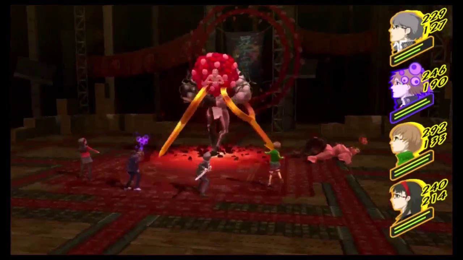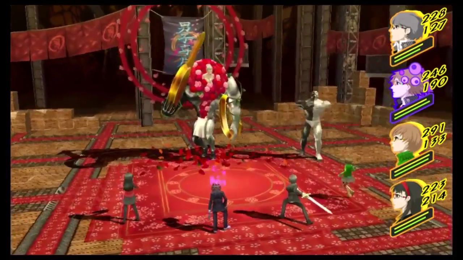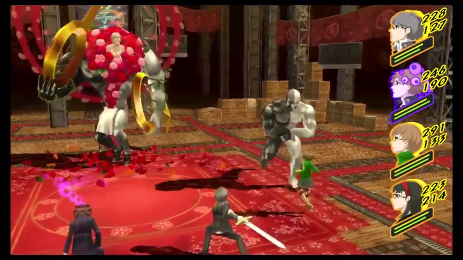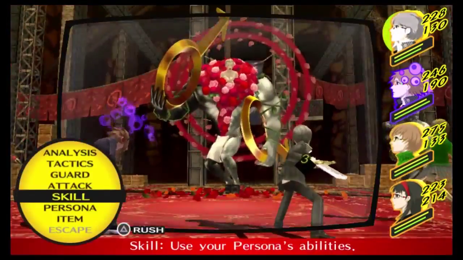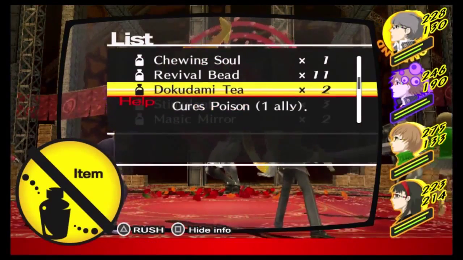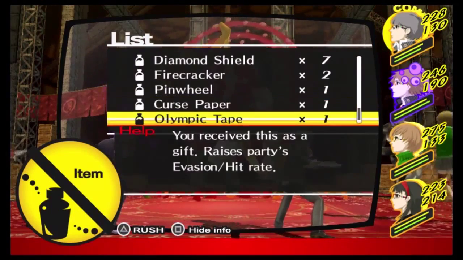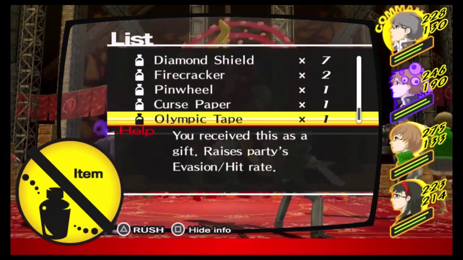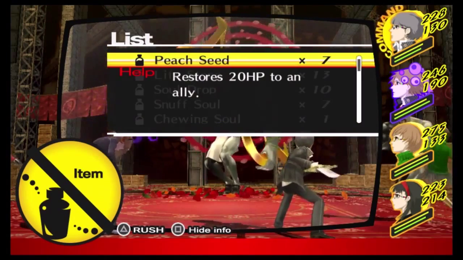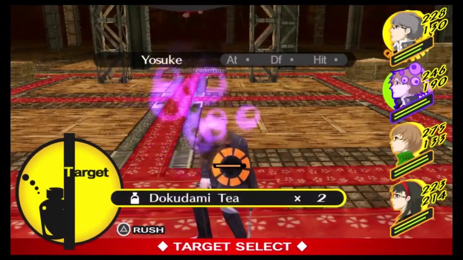Of course there is a way around it. You could use moves which remove enemy buffs, so you could use that, I guess. But yeah, it's not the end of the world.